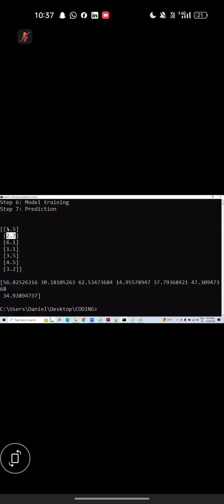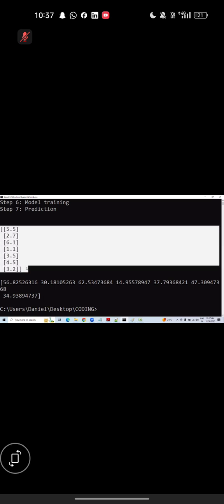Whenever you call this function, the first thing that happens is shuffling. Though the data is shuffled, 5.5, 2.7, 6.1, 1.1, don't expect the same order as in the data set. Please understand; it will make sense only when you practice.